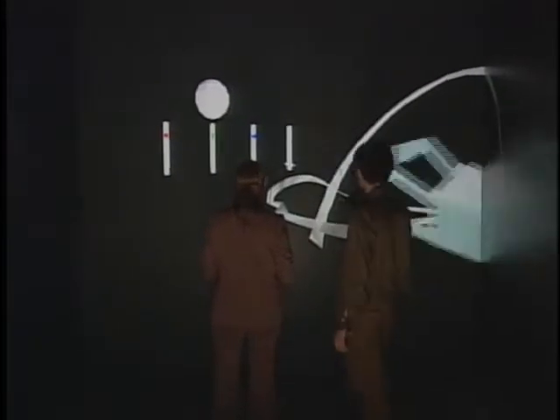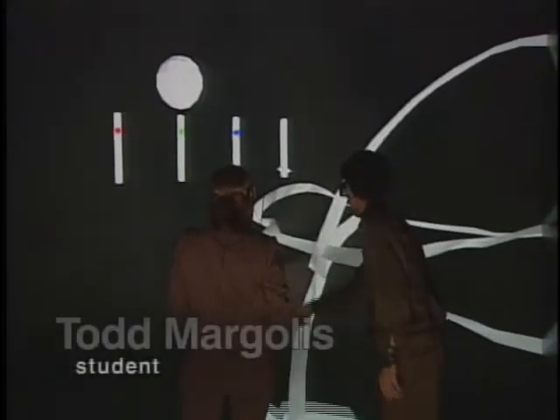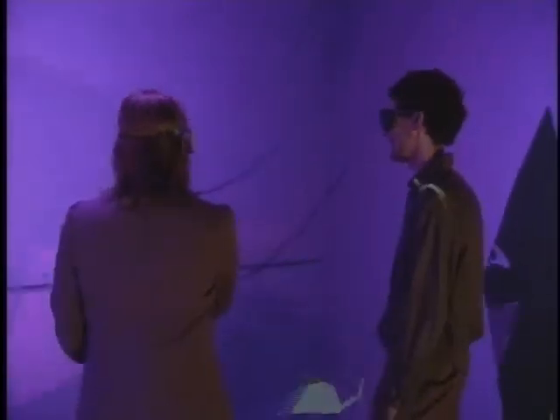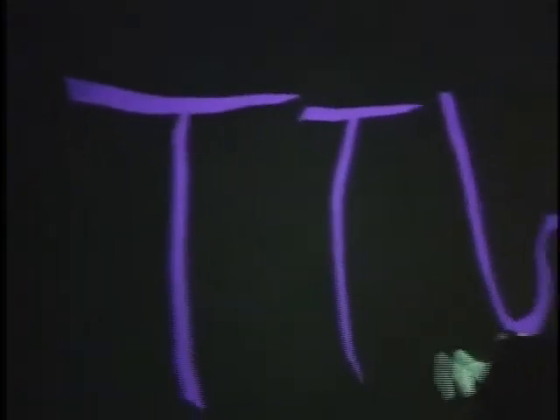Grad student Todd Margolis showed me some of this new vocabulary with his program, which allows the viewer to draw in 3D. You can make any types of drawings that you want, look around them, rotate around them, and actually walk inside of them also. You could draw anywhere — that's why it's called Infinite Studios. You can make things as big or as small as you want. Can I just cover the whole space? Yeah, absolutely. And then you could walk inside of it. You could actually use this as a sort of message board — right here I could write 'WTTW' in 3D. Well, that just got you an extra 30 seconds.